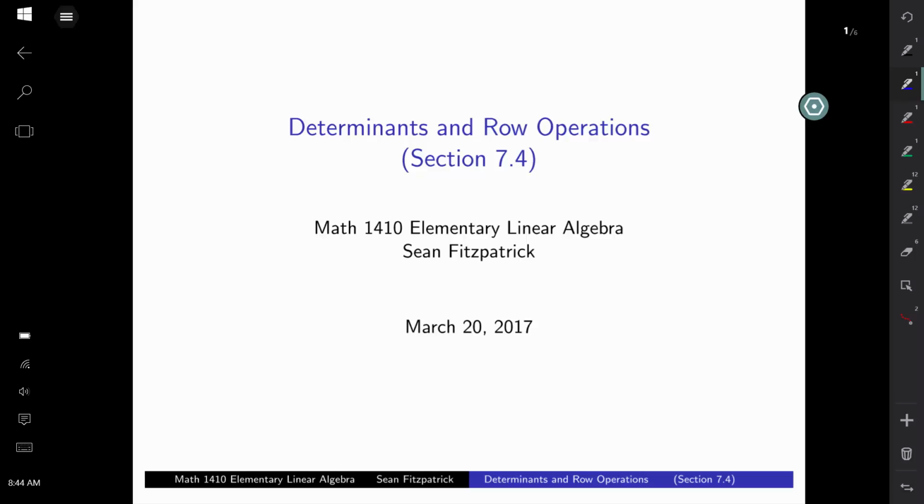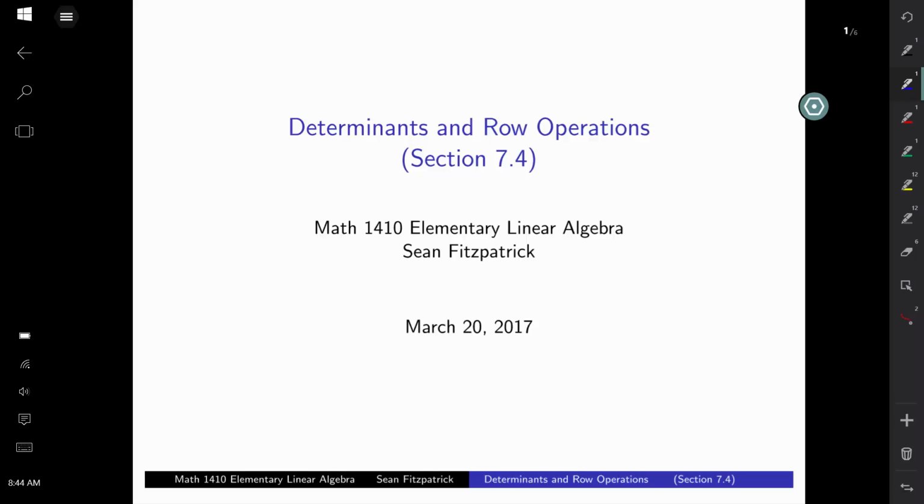It's a very time-consuming, computationally intensive method for computing determinants because it's recursive. Even for a 5 by 5 determinant, you'd have to calculate 5 4 by 4 determinants, which are given in terms of 4 3 by 3 determinants, and each of those 3 by 3 determinants is 3 2 by 2 determinants. So you're talking about 5 times 4 times 3, 60 2 by 2 determinants you'd have to calculate.